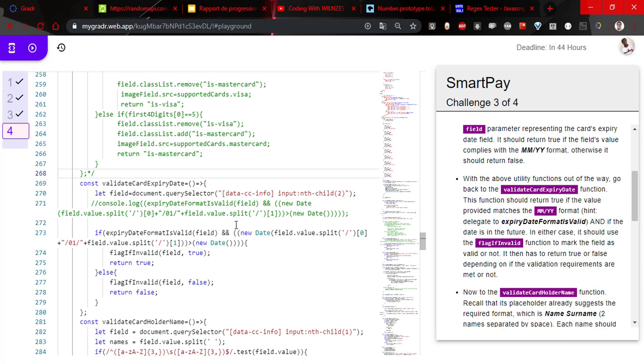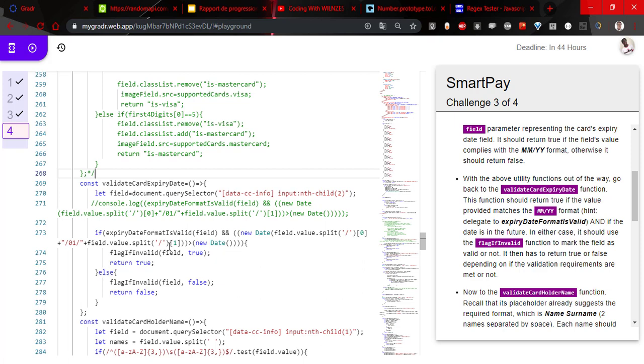As I know that the provided date consists of just the month and the year, I just have to construct a complete date with it, consisting of the month first, then the first of the month, then the year. And if this date is greater than the date of the day, here with new Date, I know that this date fulfills all my requirements.